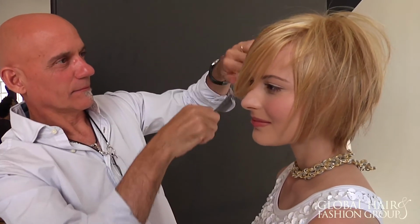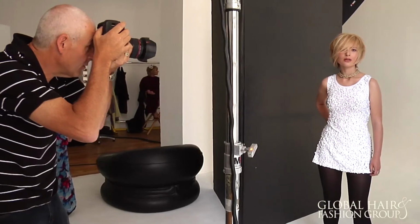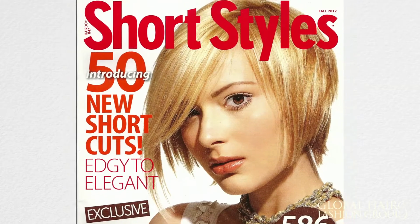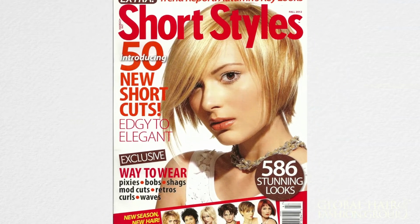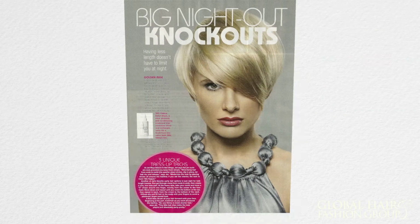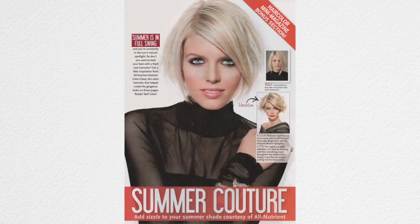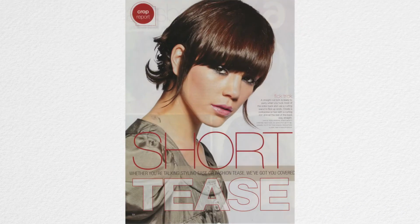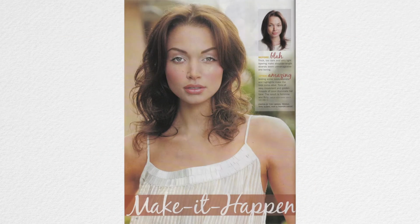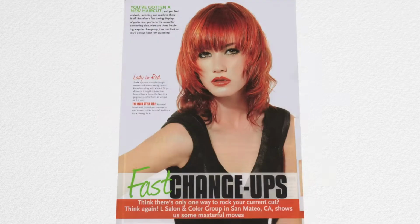How long does it take for an image, say that Tom is shooting right here, to actually make it to a magazine? Yeah, you're looking at most probably 6 to 8 months, and that's how long it takes. So that's something one has to consider. I think the benefit of the group also is of the collaborative effort is that we have so much material. We have about 300 images in a year that the editors are used to. They're waiting for it, they count on it because we produce all the time. So they give us the space already before even seeing the photos. We know they have the space ready for it.